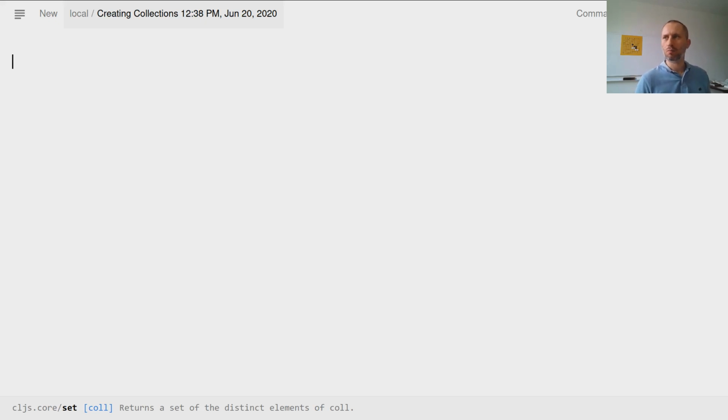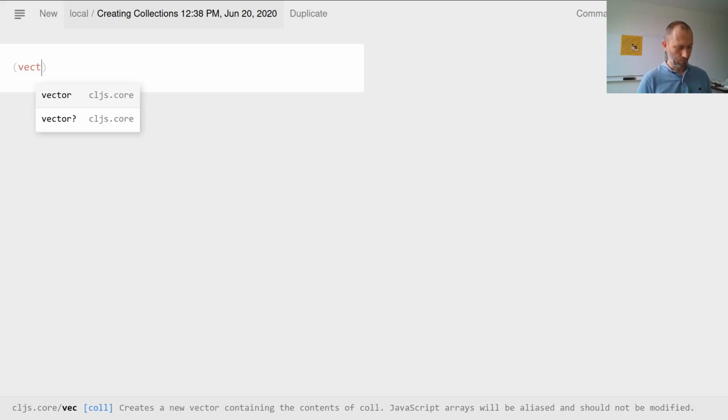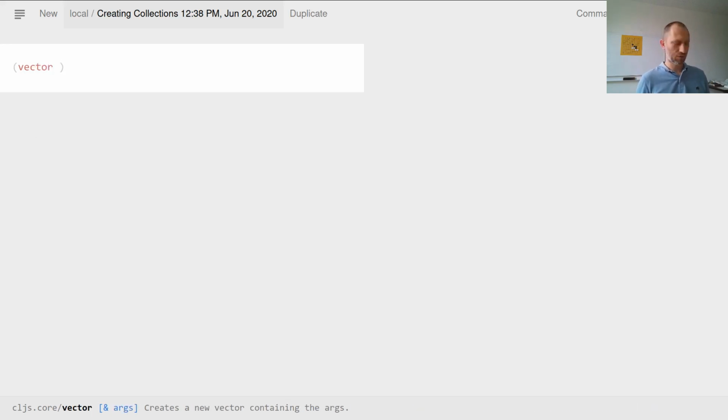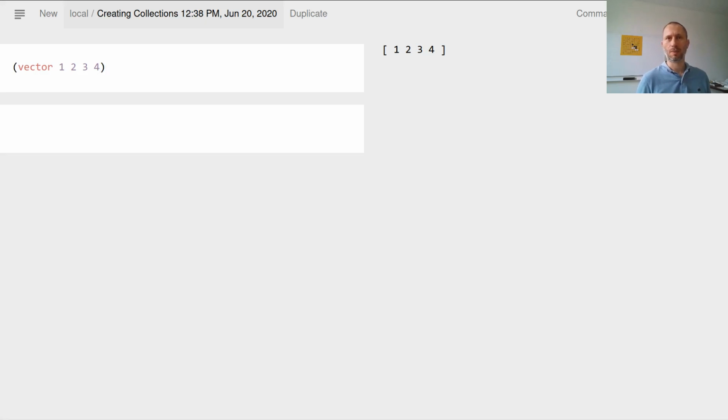So let's create vectors. If you have a bunch of things, it's just boring numbers. The function vector can turn this into an actual vector. So what happens if you have an existing collection?